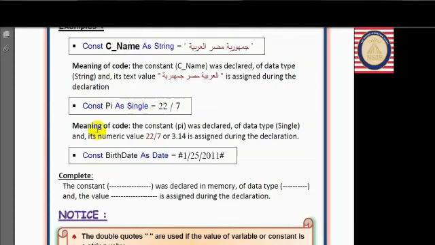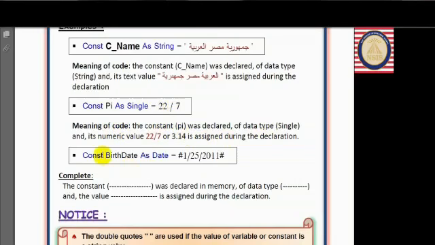To explain this code, I say the constant pi was declared, its name is pi, its type is single and its value is 22/7 or 3.14. It's assigned during the declaration.